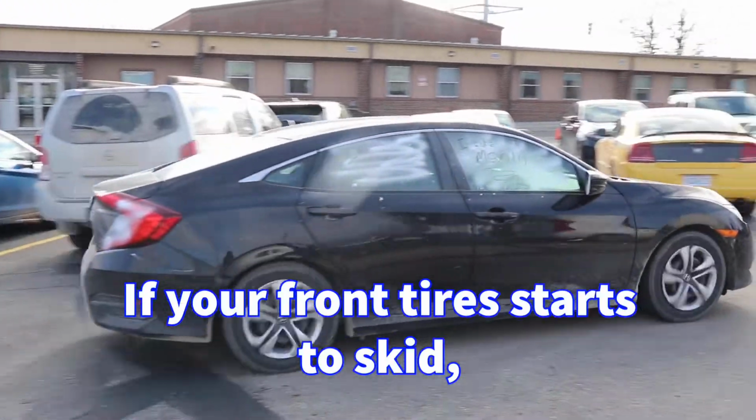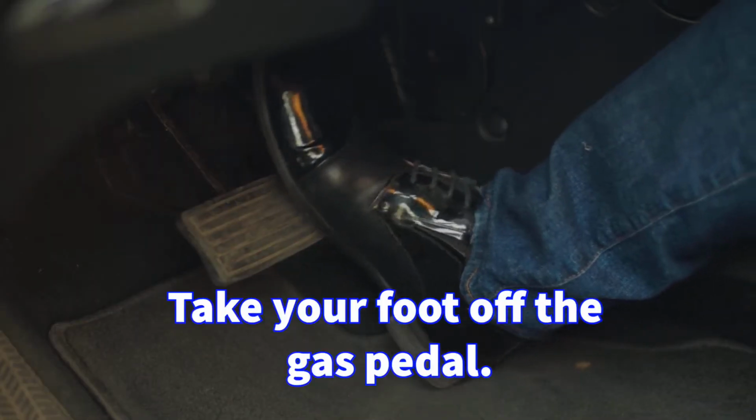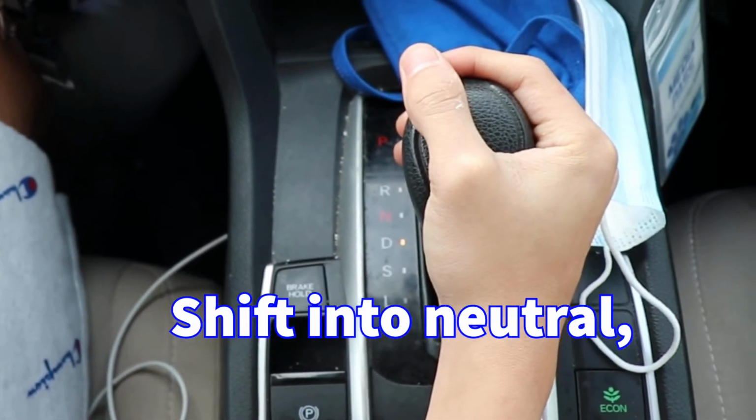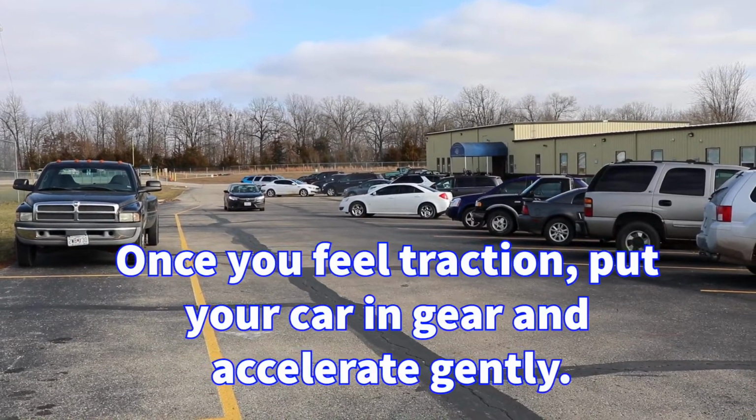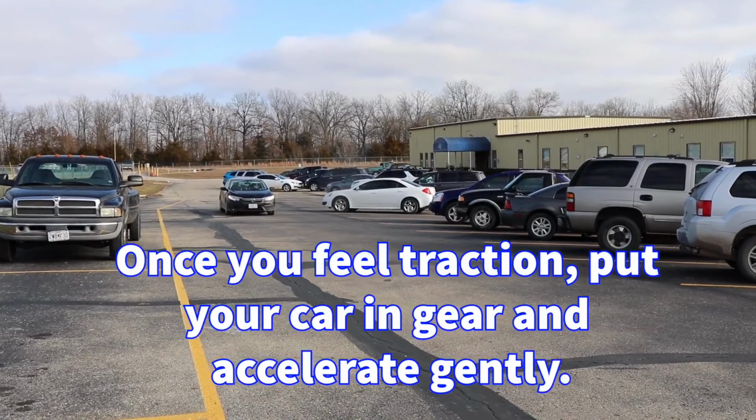If your front tires start to skid, take your foot off the gas pedal. Shift into neutral. Do not try to steer immediately. Once you feel traction, put your car in gear and accelerate gently.